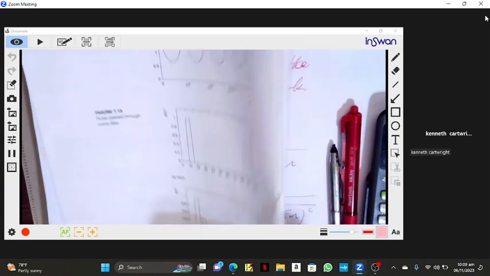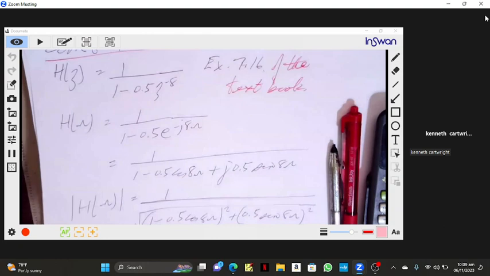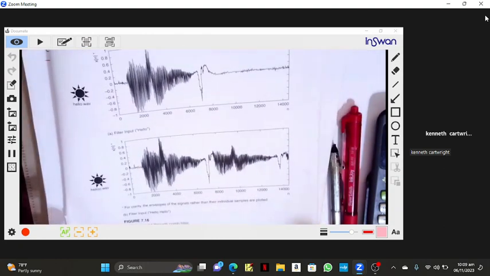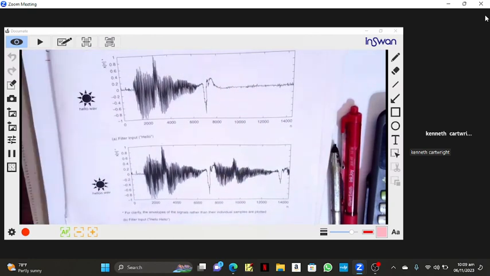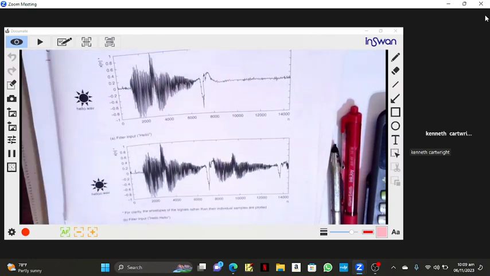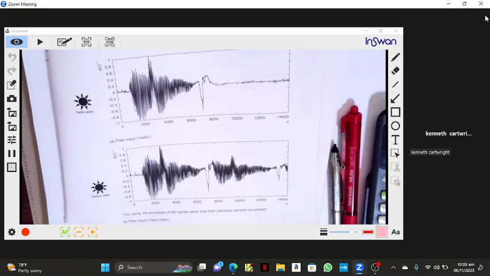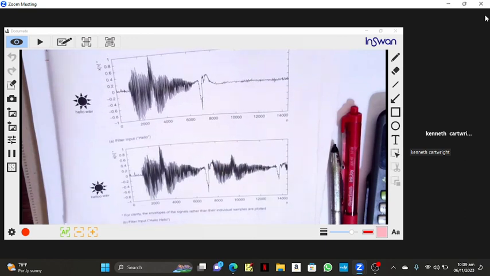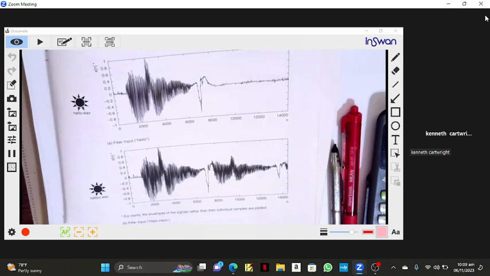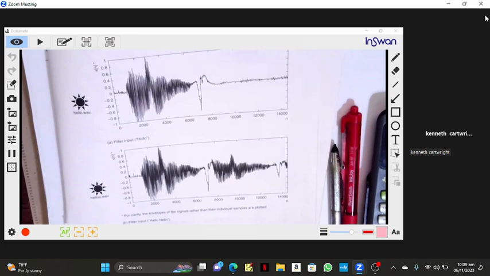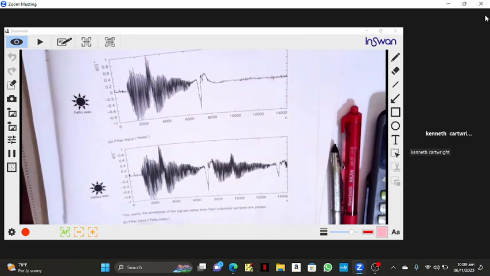Let me give you another example. The top graph is hello. It's just somebody saying hello. We sample somebody saying hello, and we put it in a wave file. And these are the digital values, and we plot digital value versus n. Basically, amplitude versus time. That's the original signal. That's just hello.